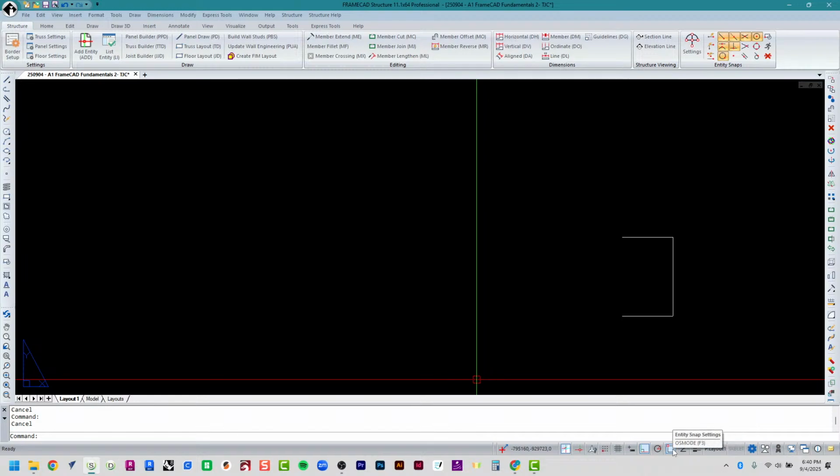So ortho, when you enable something like ortho, what will happen is you'll click it, and it'll turn blue to let you know that it's enabled. If you don't know which one is ortho, all you need to do is hover your cursor above any one of those icons and just let it rest there. And a little cursor tip will appear to let you know what that symbol means.